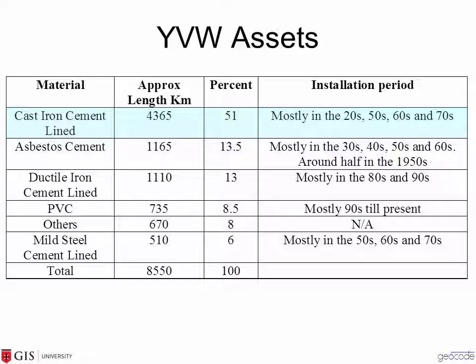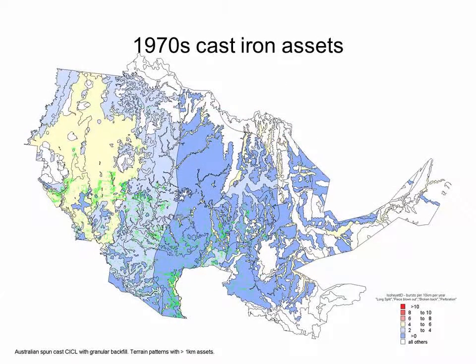They can therefore be expected to perform differently, and for analytical purposes should be grouped in ways that reflect their differences where it's possible to do that. So one type of grouping that assets lend themselves to is decade of installation, and that's what we're going to pursue from now on. So my in-house software that I call CatchMap 2008 can analyse asset failures at terrain pattern scale. Okay, that's these soil polygons that we saw in the soil map.